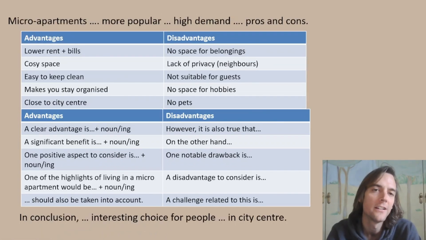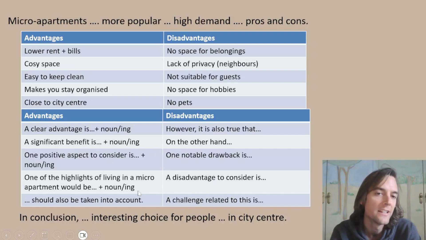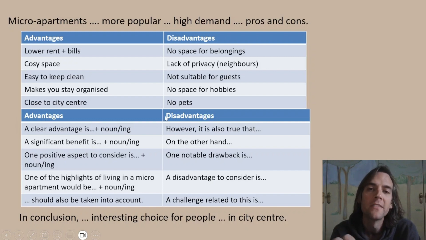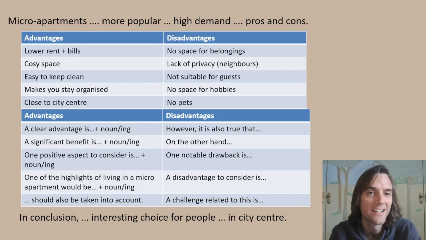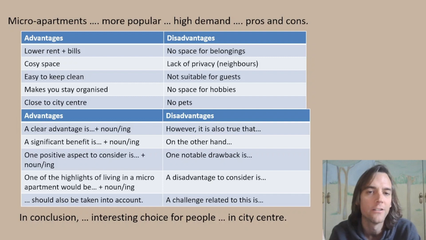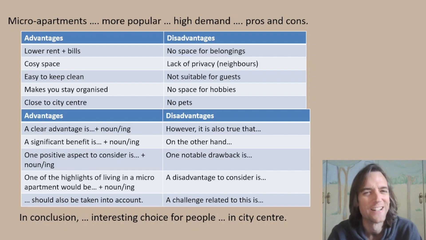Your turn — pause the video and write an essay. Write the introduction and conclusion as I described, and use these expressions to write your two paragraphs: one paragraph for advantages, one for disadvantages, picking out two or three ideas and linking them with expressions like 'however' and 'on the other hand.' You've got no excuse not to write a perfect essay — all you need to do is put the pieces of Lego together. You can then send it to me by Gmail for a small correction fee, give it to your teacher, or just do it for the value of practising.